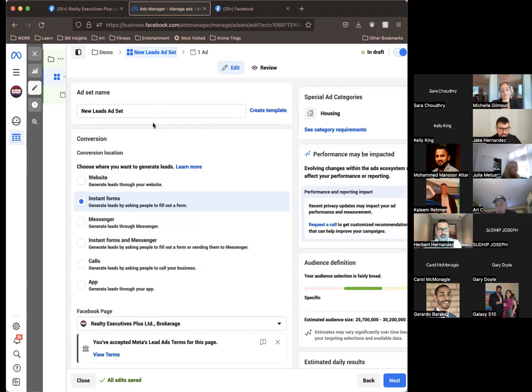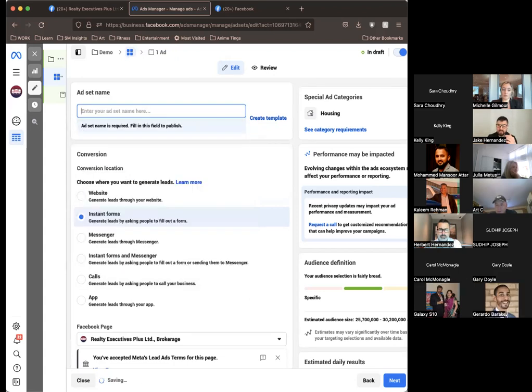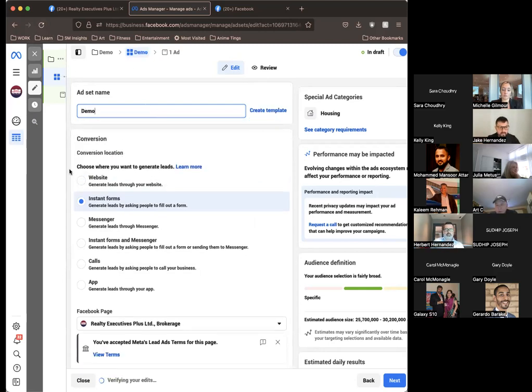and this is where we get to pick the ad sets. So I'm just gonna do a demo. So if you saw when I was typing, I already have other ad sets done, and this is for many other ads that I have. Once you create ad sets, they're just there forever on Facebook. And so every time you create an ad, you can play around with your ad sets. What your ad set is basically just your target market. So if you have a different target market every time, or if there's ones that are recurring, you can just keep it there. You don't have to rebuild this. So I'm just gonna click in demo because we're gonna do a completely brand new one.